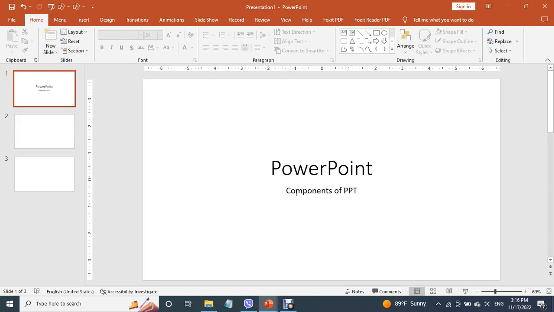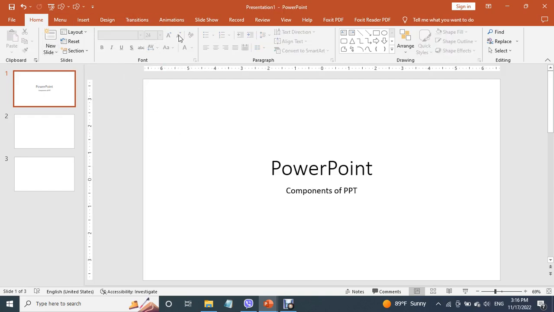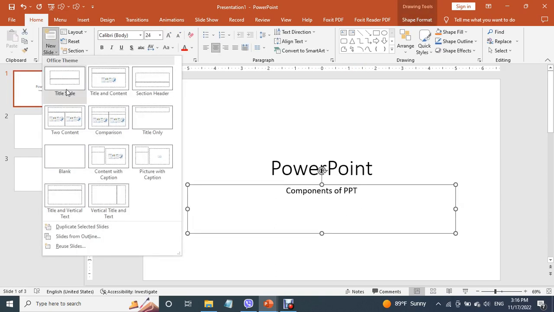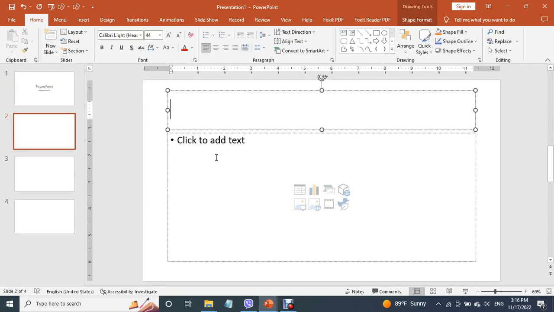If you write something, this font pane is editable. If you don't write, this font pane is not editable. Also font and paragraph, so you need to click. Okay, if you click this title and contents, you can write directly, easily, and also you can edit your font size.